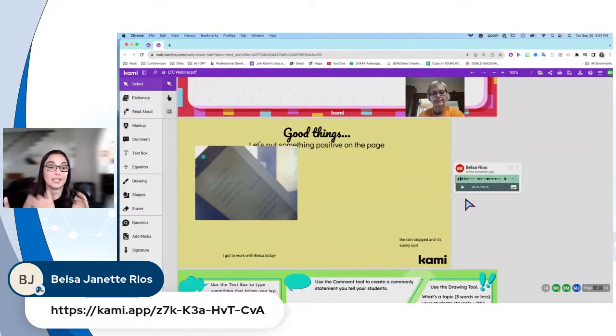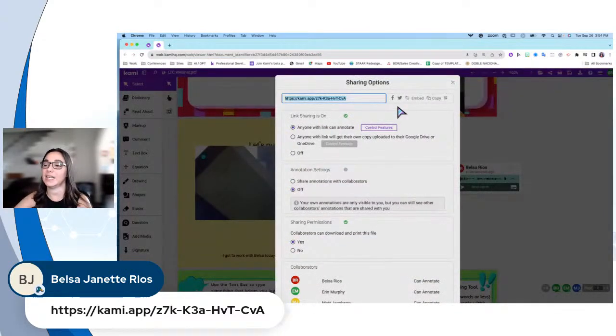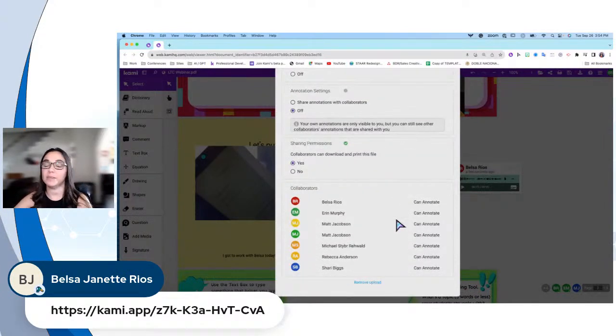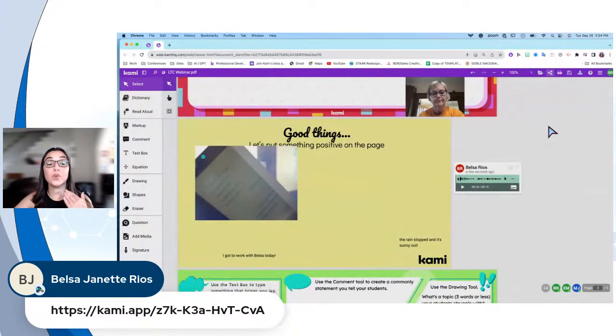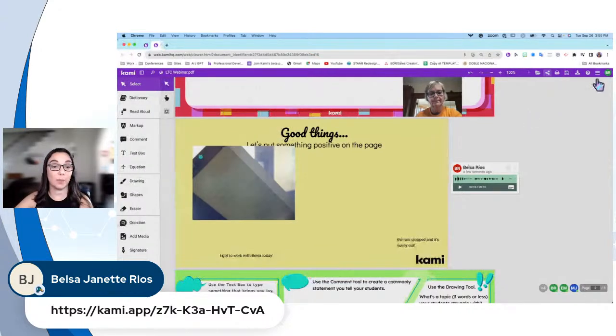Because what I did here is I started straight from Kami. I created this using templates from our library, which you guys will get to explore in a bit. But mostly what I would have to do then is if I wanted to share this with my Google Classroom, I would share the document, copy the link, and then move on to Google Classroom. We have now made it a little bit easier. So if you are a Google for Education school and you do use Google Classroom and you've created a great Kami document that you are just ready to share, we have made that super simple by going into our menu.